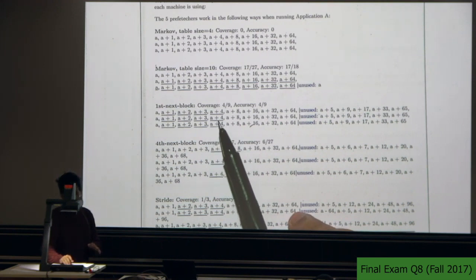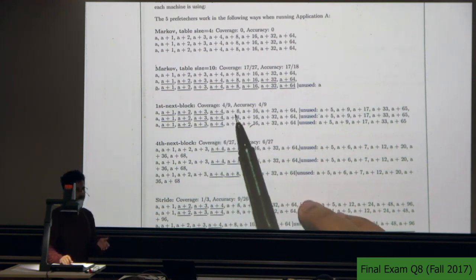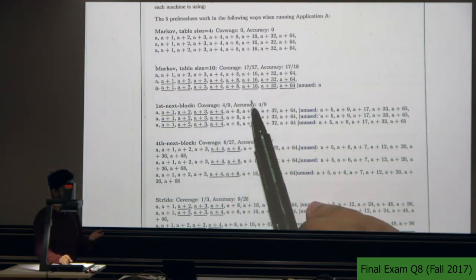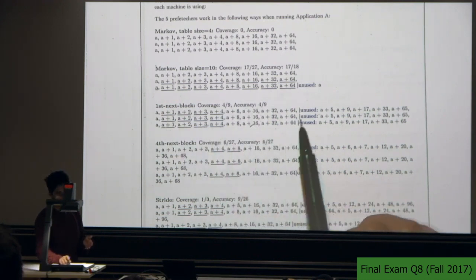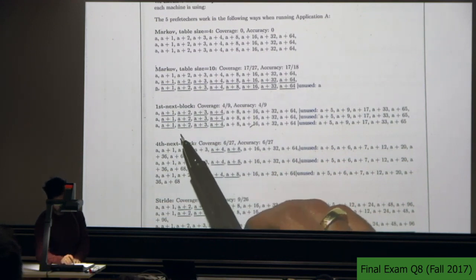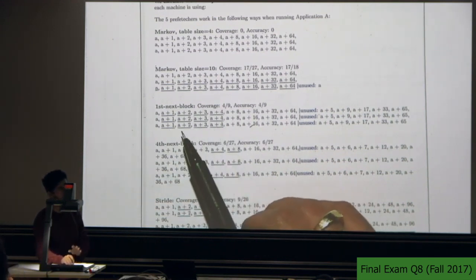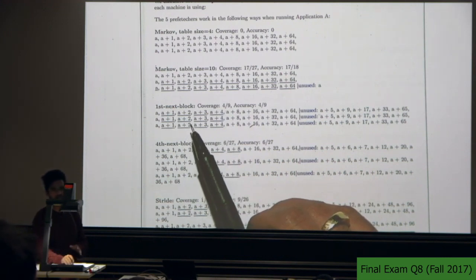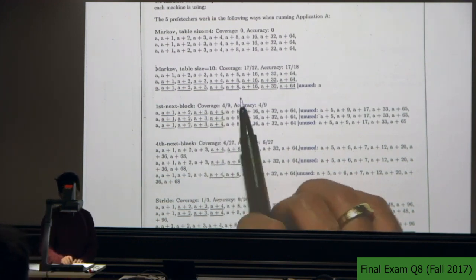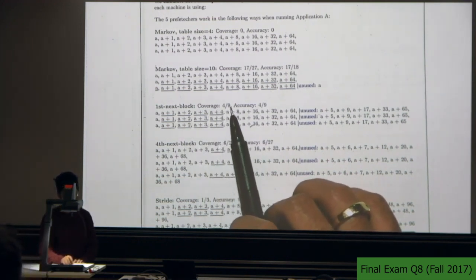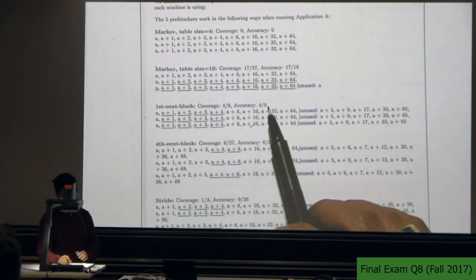So that's completely gone. Now A plus 8 will predict A plus 9, which is also gone. I mean, the program is not accessing this one. So none of these accesses are predictable. That means out of these 27 accesses, only these 12 are predictable, nothing else. Does it make sense? Stop me if you are not following me at any point. Okay, so in this case, what is the coverage? Coverage is 4 out of 9, and the accuracy is 4 out of 9 again.